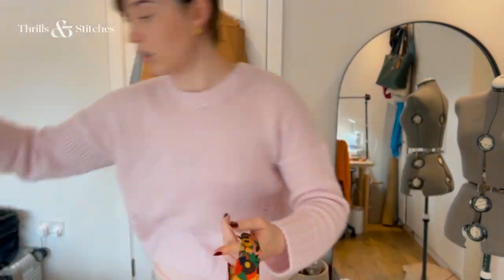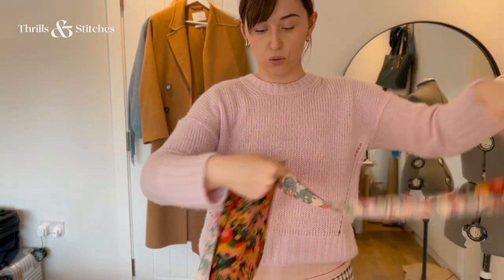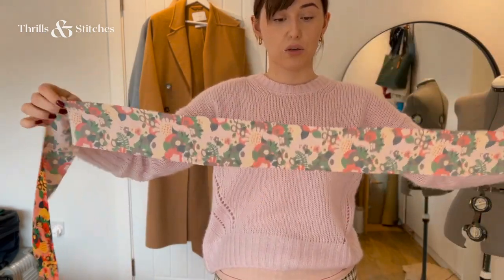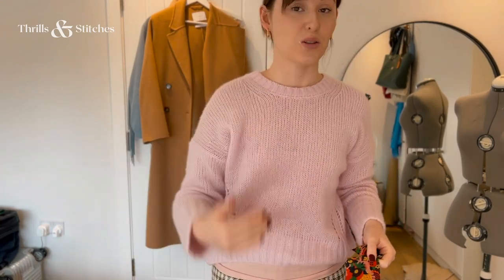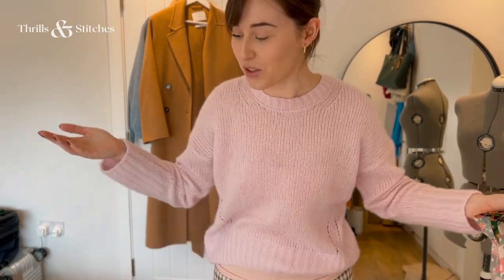So basically the thing I'm going to do right now is to attach all of these stripes to each other, so we have one very very long one. Then I'm going to already hem it with a simple very narrow rolling hem. Then I'm going to add a basting stitch to the upper length of it. Then I'm going to gather it to the circumference of the circle skirt, and then I'm going to attach it along the hem to finish the skirt to be ready to be joined with the top. A few steps, but they're simple, so let's do it.